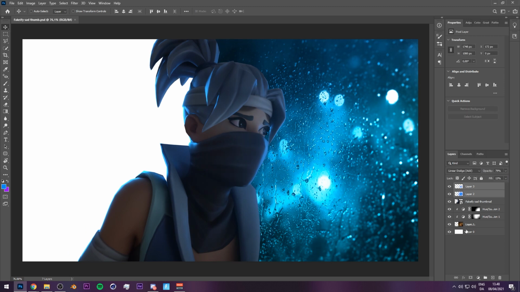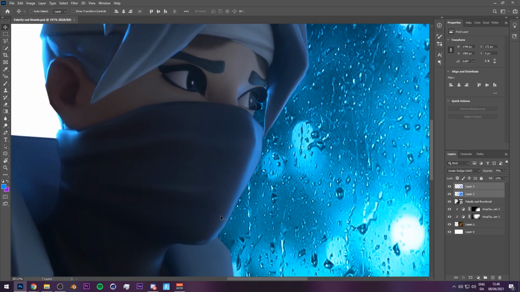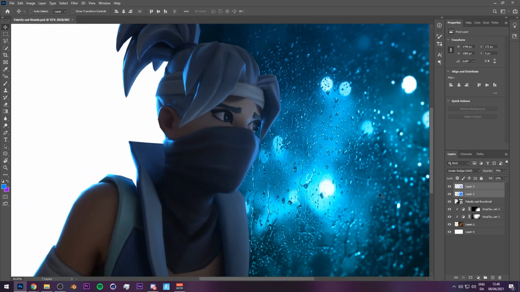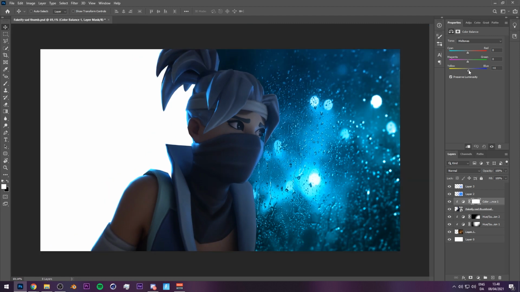Next step is to make the skin look a bit better with the highlight and such. As you can see here, this is very bright, but this right here is a bit bland. So first of all, let's make a color balance node here and just play around with the colors to make it look a bit better and match it a bit better. So let me do that.